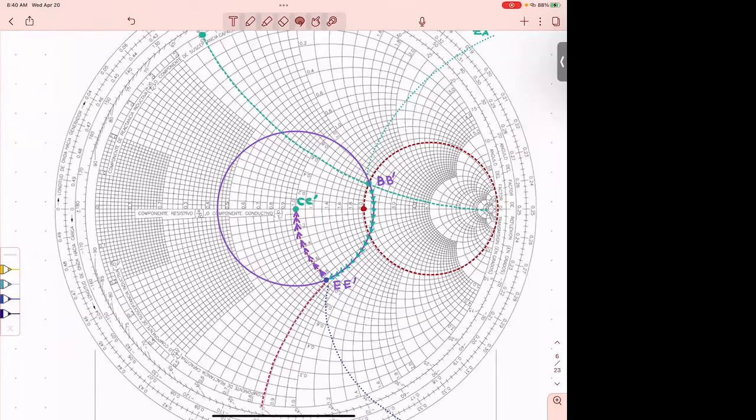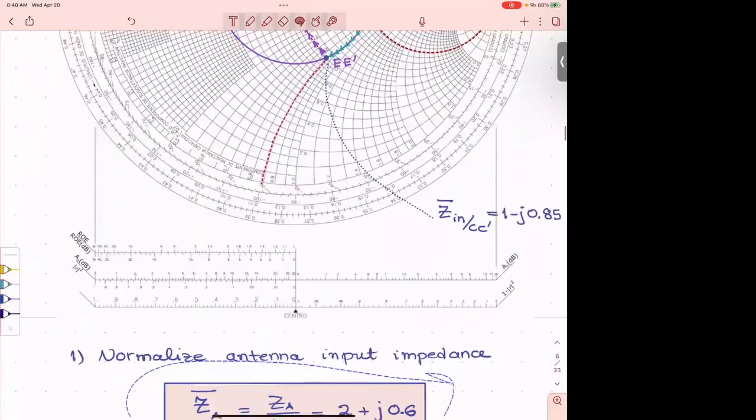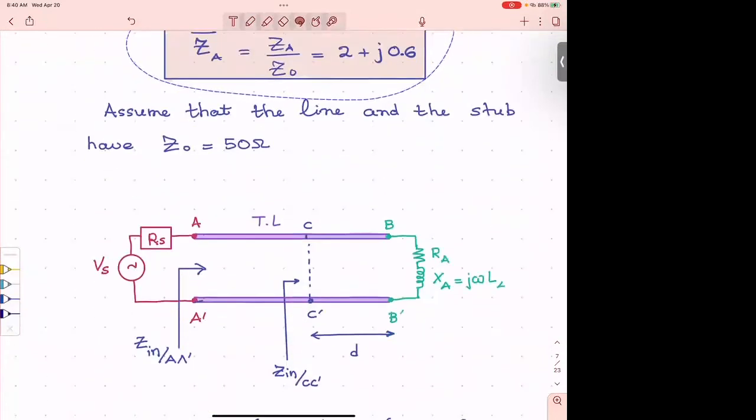What does that mean? That at whatever point that happens on the line, say here, for example, I don't know exactly where this point is yet, but if I find this point on the line where this one is 1, everywhere else here to the left of the line, the reflection is 0. Remember? The reflection is going to be 0 at this point, and therefore everywhere here the reflection is going to be 0 until I come here, which means my input impedance there will also be 50 ohms. All right?